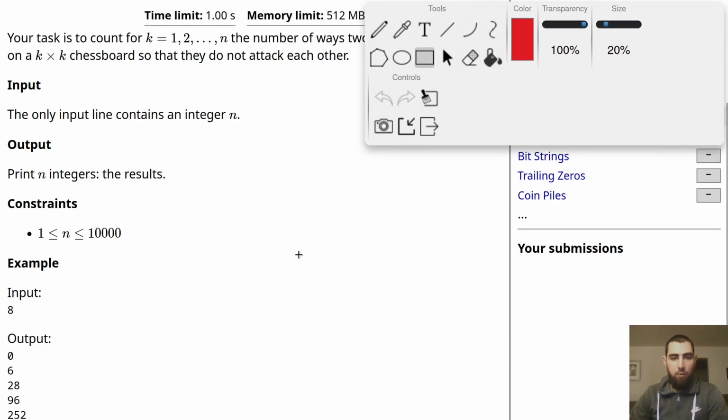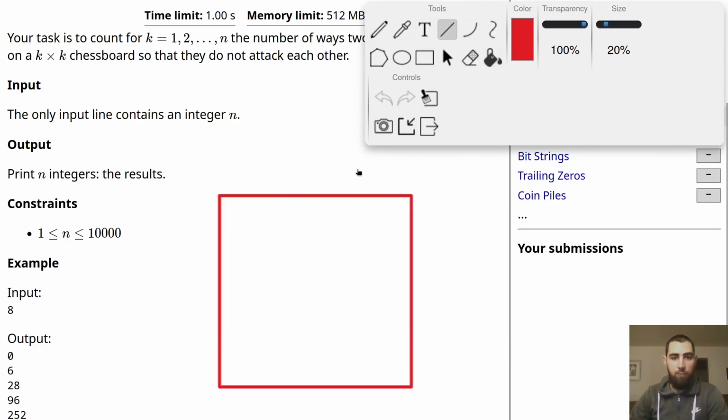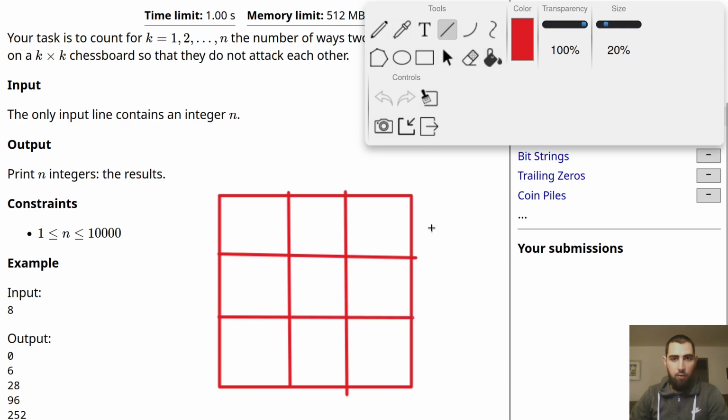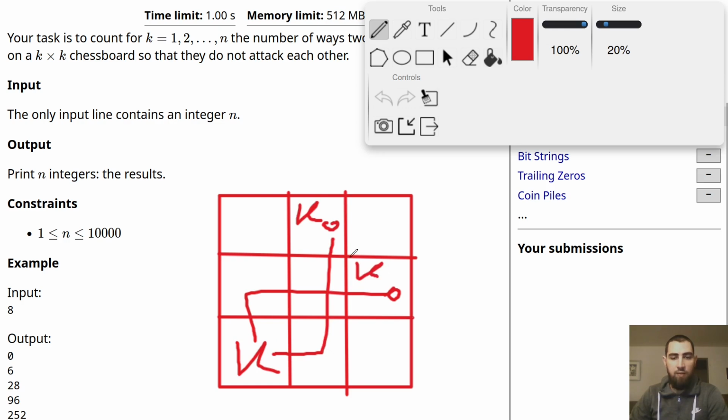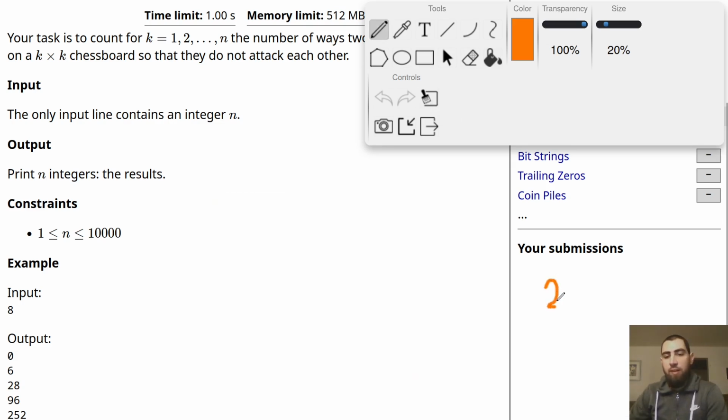And for example, in a 3 by 3 chessboard, if we have a knight over here, a knight can attack like this, or it can attack like this, right? So we can't place a knight over here and we can't place a knight over here. It's not possible, right? So to find out all the possible combinations where we can't place 2 knights, we have seen that a knight can attack on a 2x3 block or in a 3x2 block, right?